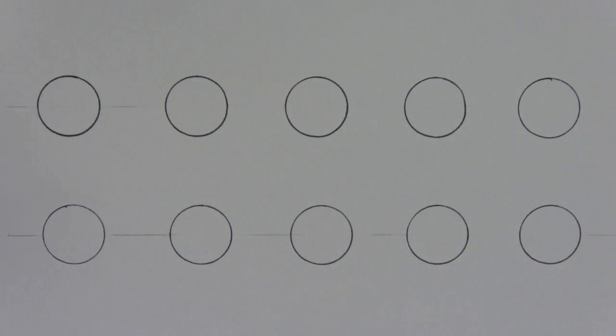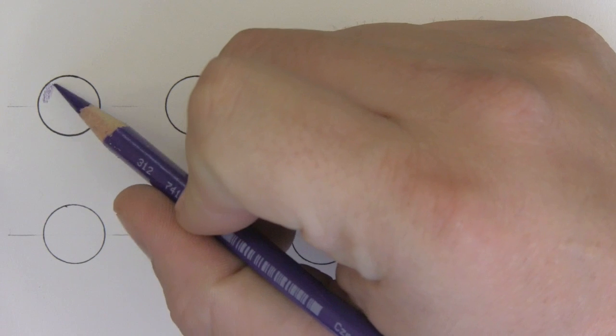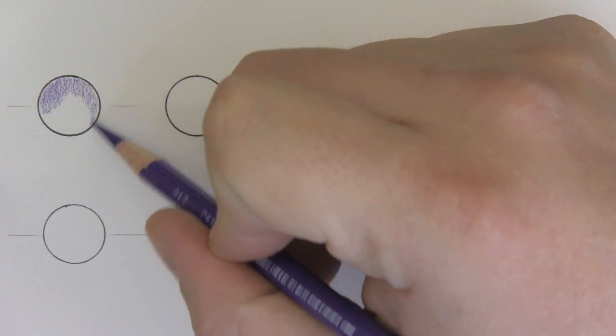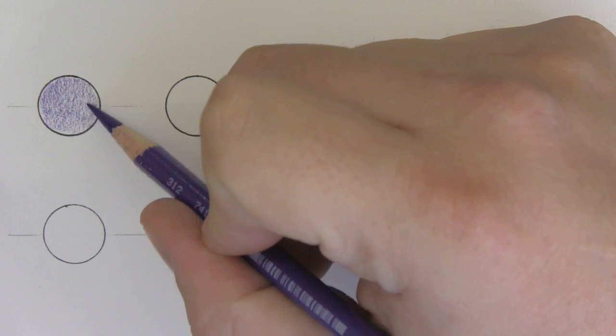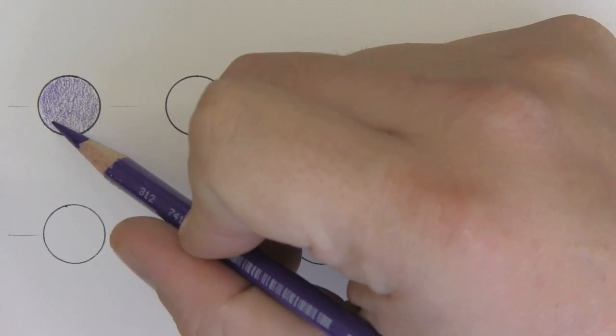Okay, so what I have here are some circles. I just want to talk about colored pencil technique. First of all, you want to make sure that your pencils are sharp. I like to use the scumbling method of applying the pencil. Just kind of gives it a little smoother look, less overlap. Again, I have about medium pressure here. I'm laying a blue-violet down right now.